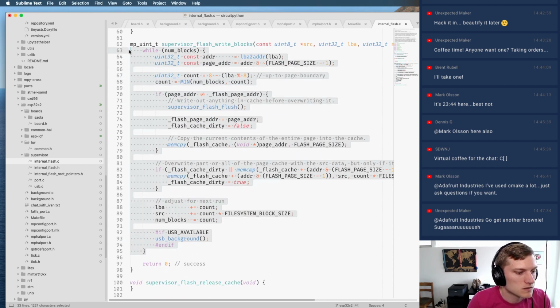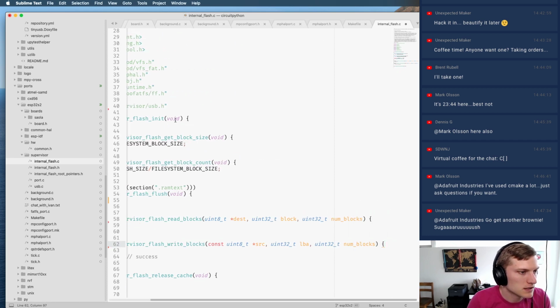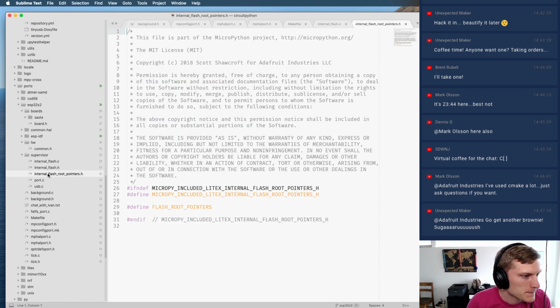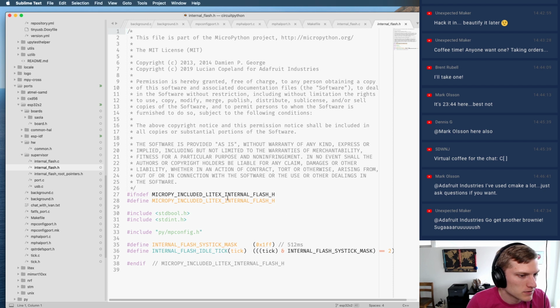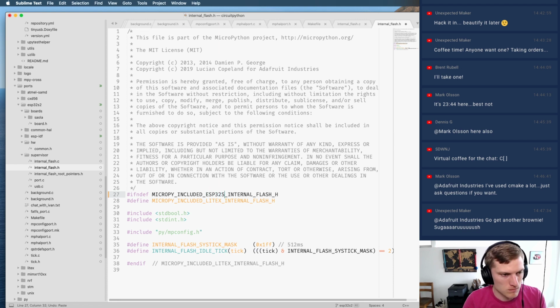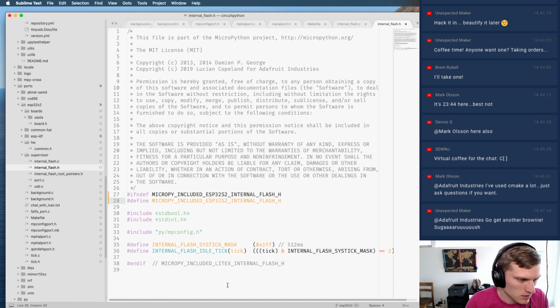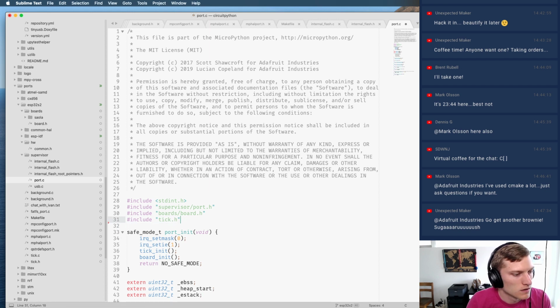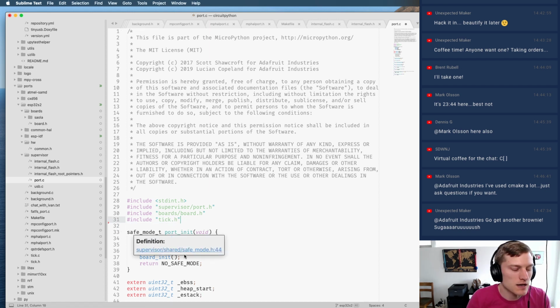So let's just pretend it works. And I can just delete the code that's in here because it's always in the other ports still. Like we don't need it. Internal root pointers, and do I have it saved? I'm sure I'm going to miss some of these, but might as well do them while I'm looking. For the most thrilling stream on Friday afternoon ever. I think the last person to do a port might actually have been Lucian, because he did the STM stuff.